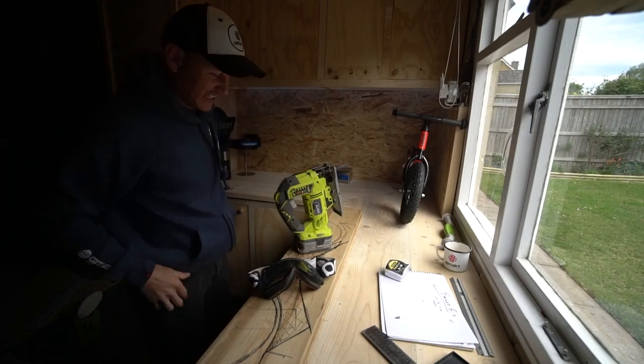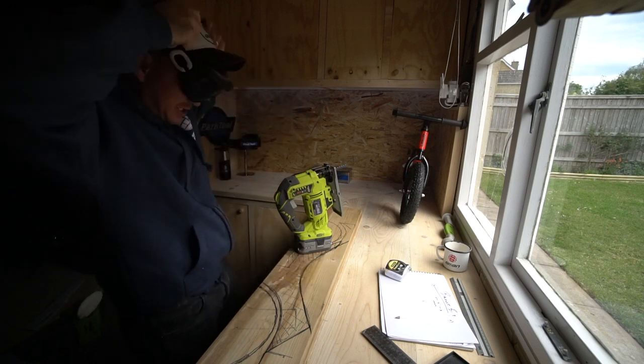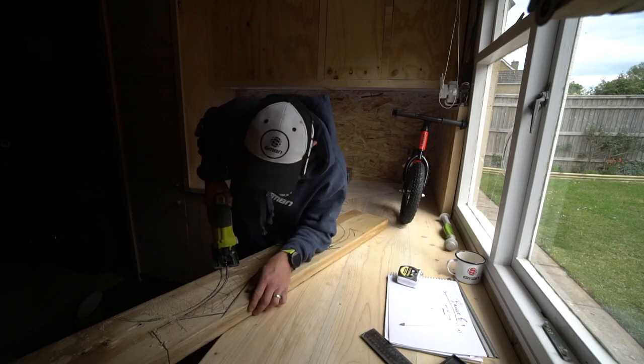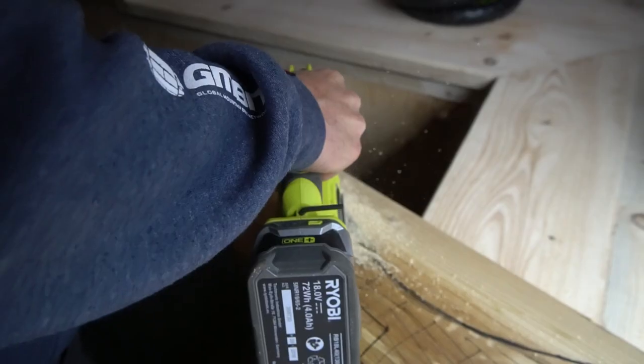Right. Let's start making mess, dude. Safety first. Building little man a bike!